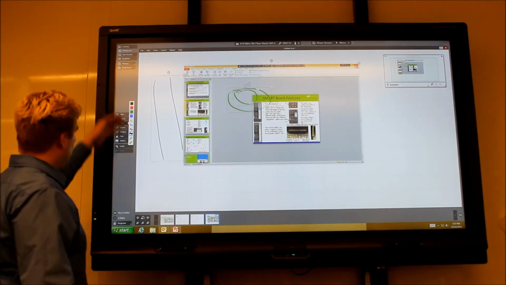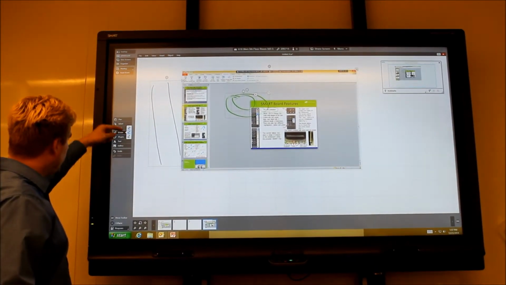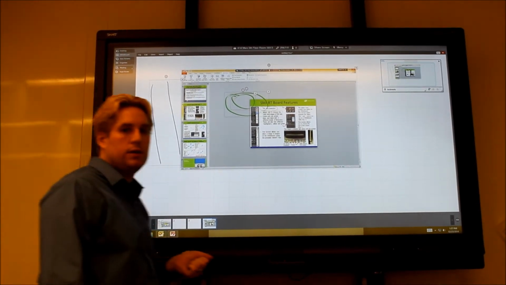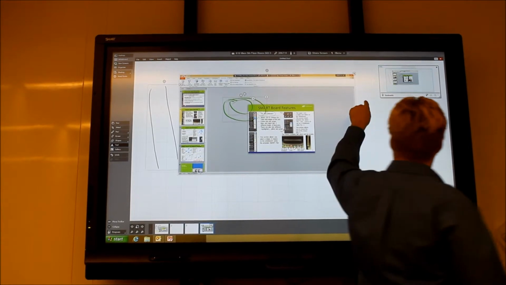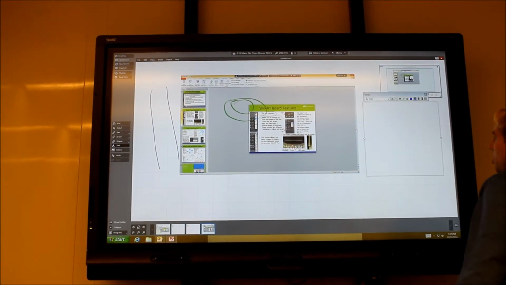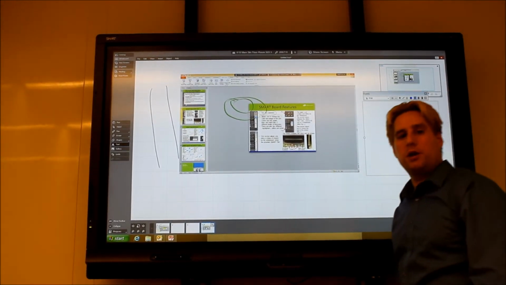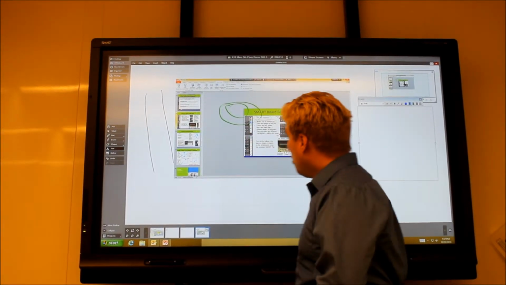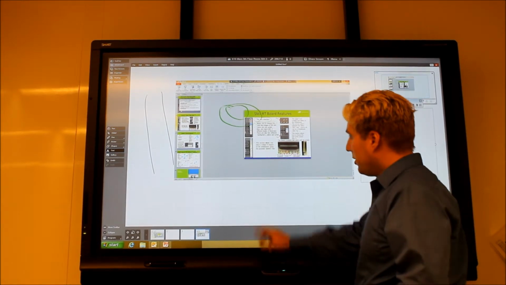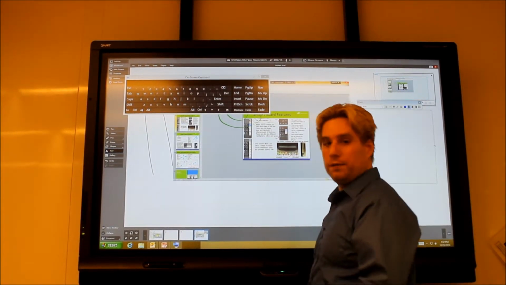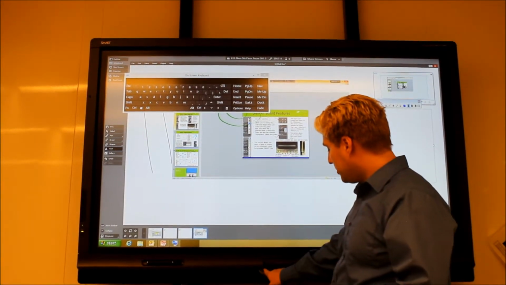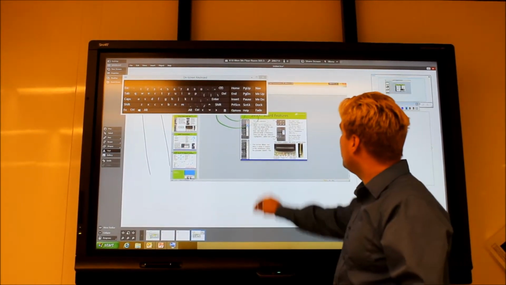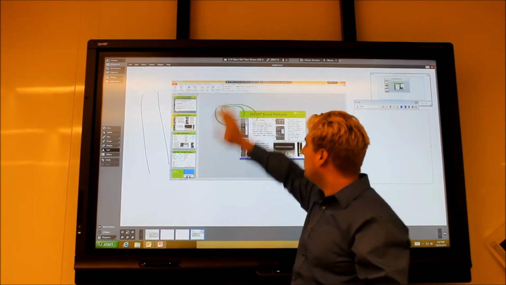Under pen, that allows you to do your pen options, your eraser options, and shapes. And lastly, we have something called text. When you select text, you take your finger and draw it along, and that will create a text box where you can either type using the keyboard, or you can pull up an on-screen keyboard and type using your fingers, if you so desire. That option is right next to the pen colors on the physical location of the board itself.